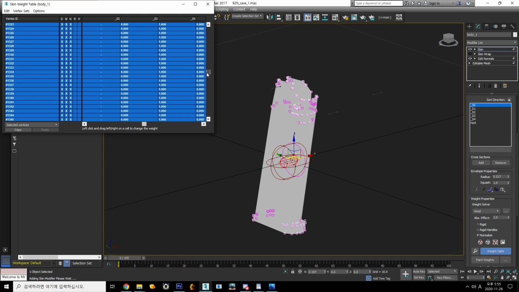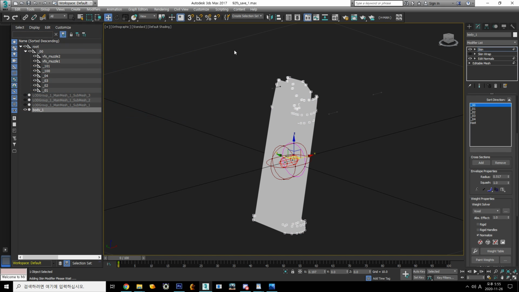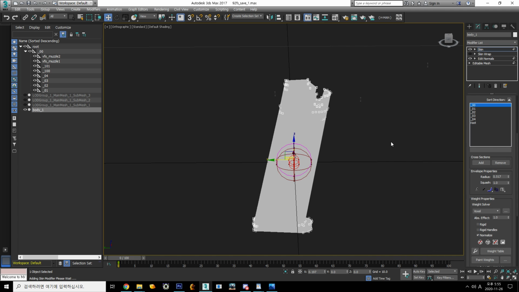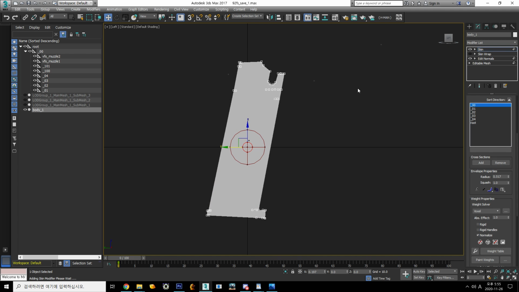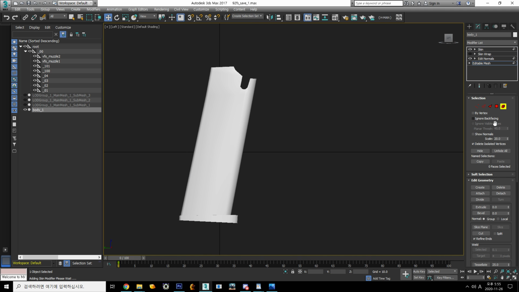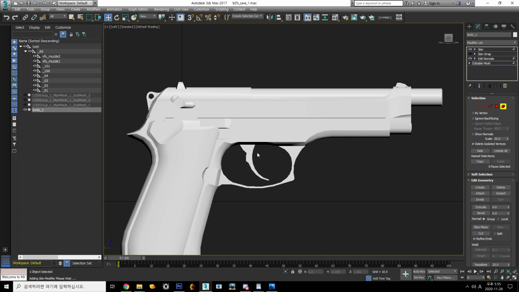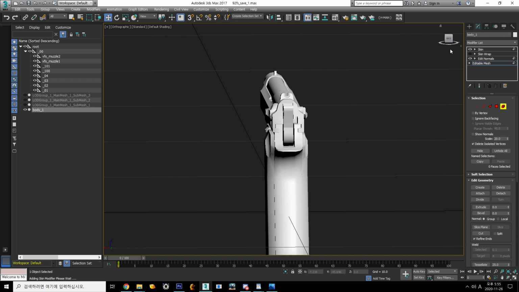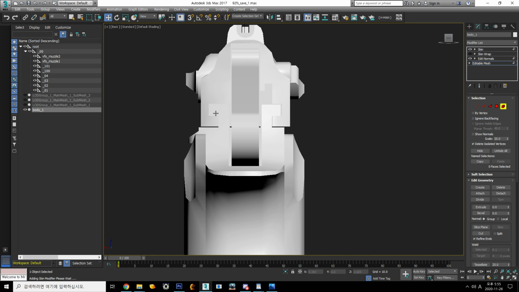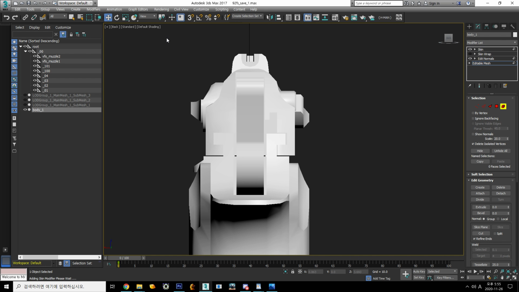This will make sure the magazine is fully intact with the magazine bone. And that shall we do for the other parts.